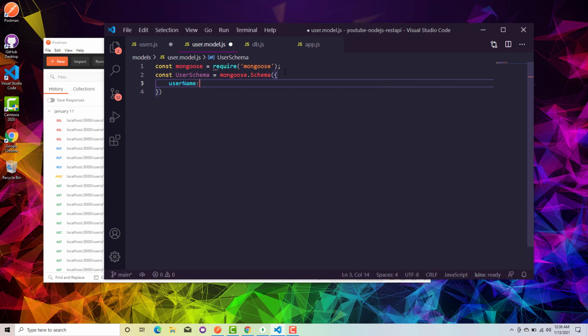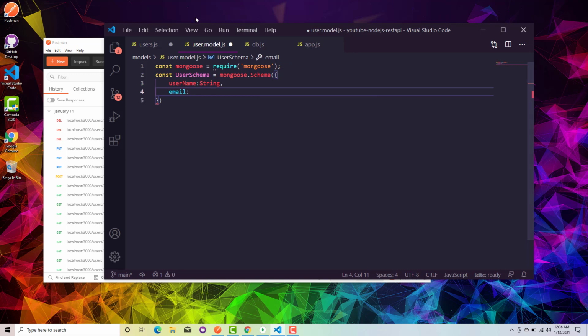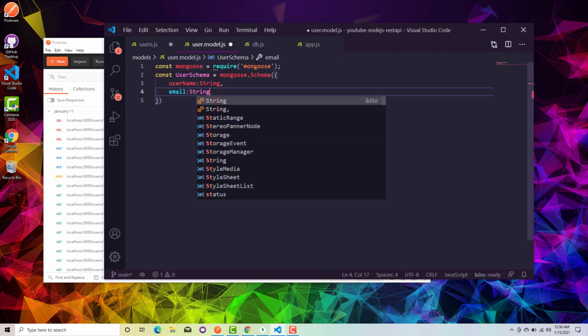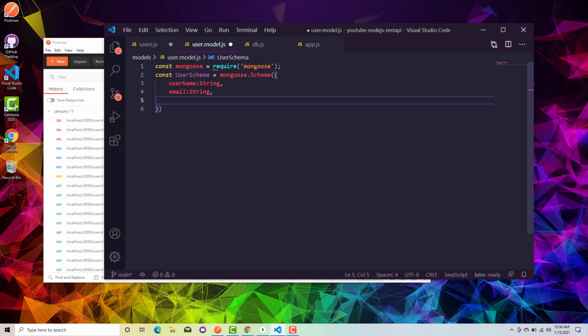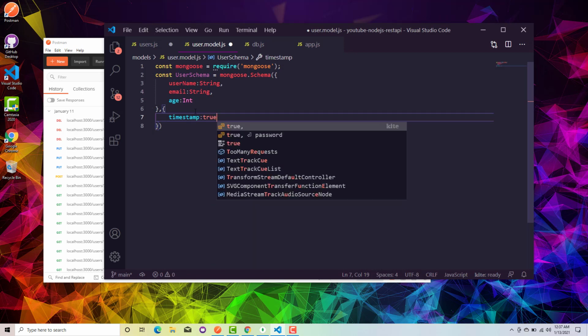So username is basically string, email is also string, and then age is basically an integer, right? That's it. After that I will pass on timestamps. This is necessary for updating any record in the database.